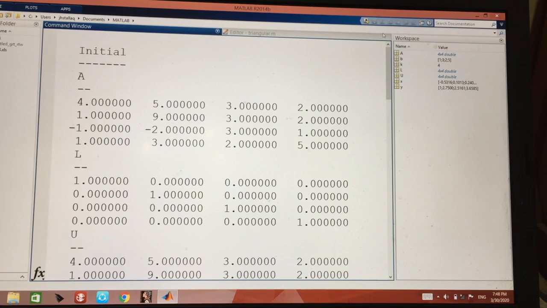And okay. And we have 1 here. Okay, that's A. And then 5, 9, minus 2 and 3, and 3, 3, 3, 3, and 2, okay, and then 2, 2, 1, 5. This is basically A. And we have B, let me see what is B here, okay, where's letter B?